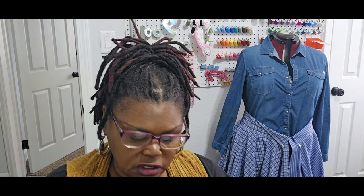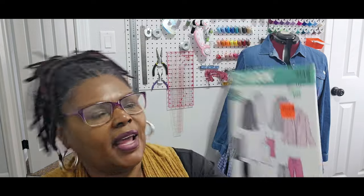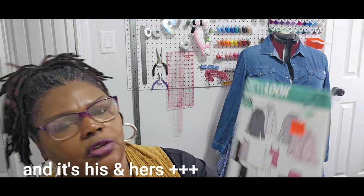6142. I walk Winston in the morning, and sometimes I just want to throw something on. I was showing some patterns to my daughter yesterday, and she said, oh, mom, that looks dated. Well, they may look that way, but I told her, don't pay attention to what the picture looks like now. It's Jay Sotastic, and she will make it do what it need to do for me. Okay? So I got this pattern, 6142.